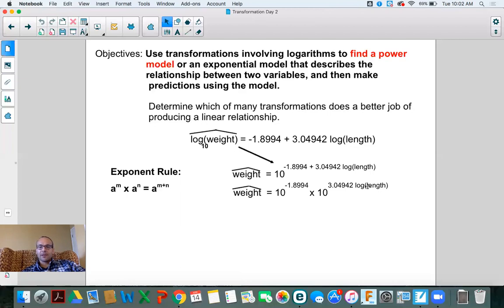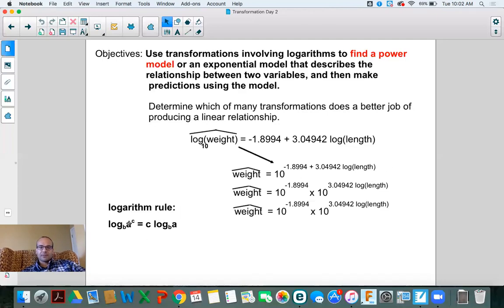Now, why are we doing that? We're trying more and more to get this variable by itself, and the more you can get away from it, the closer you get. The next step is going to call for this rule. There's a logarithm rule that you might remember where if you have the log base b of a to the c, then the c doesn't need to stay as an exponent. It can become a coefficient. So that's what we have going on here. But again, it's not from left to right, it's from right to left.